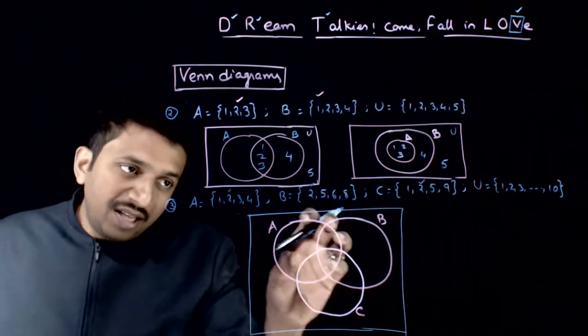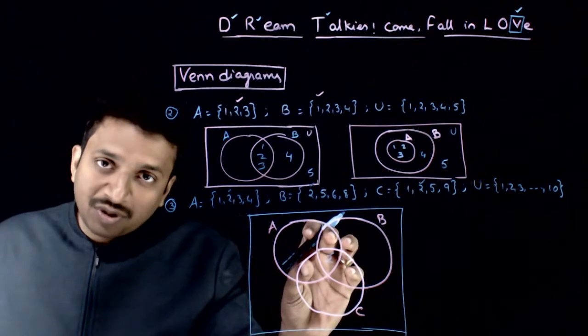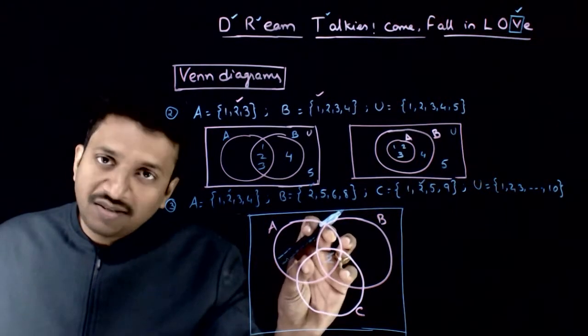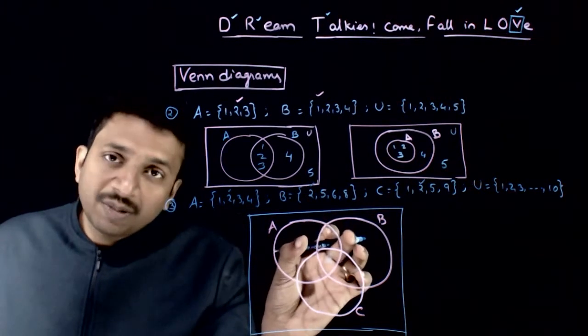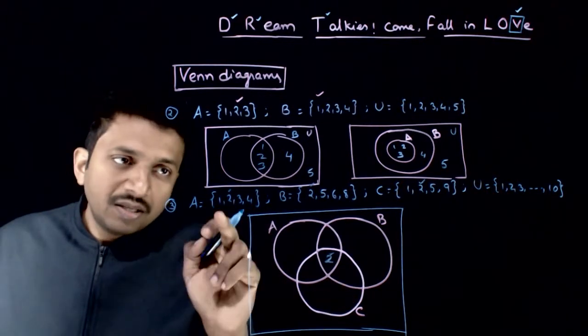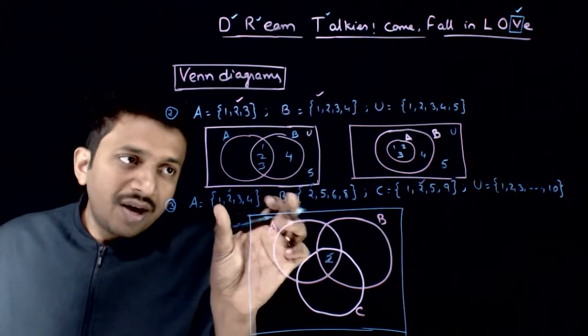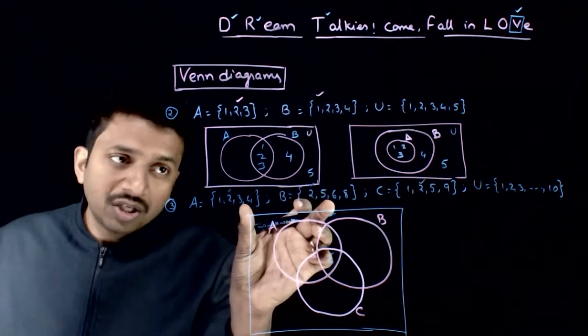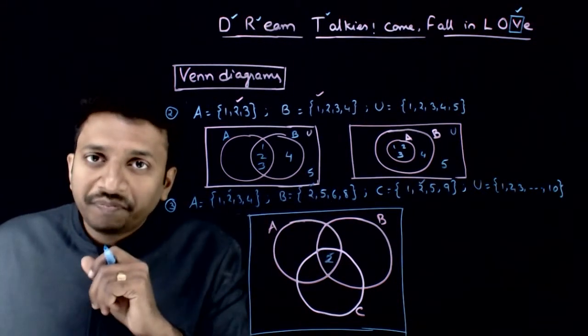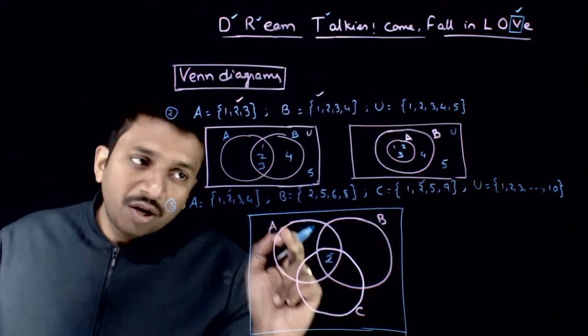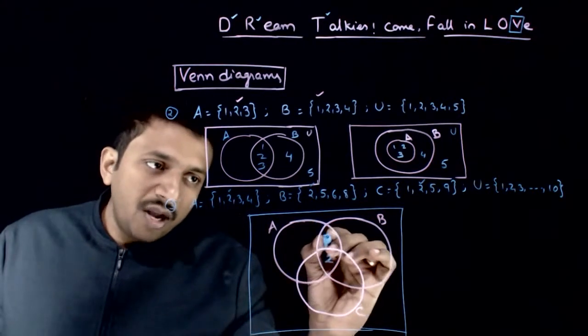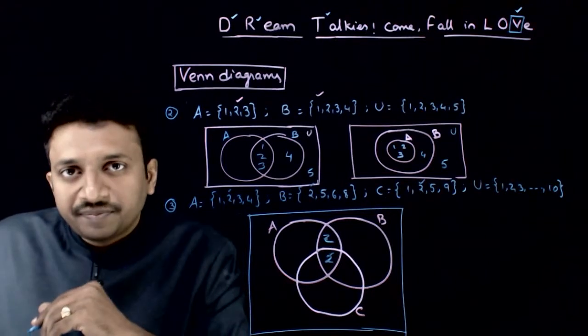Next, these 3 are the next innermost things. So once you fill this, you go for these 3. So first, what are the elements present in both A and B? If you see A and B, 2 is the common element, 1 is not there, 3 is not a common element, 4 is not a common element. So only 2 is a common element of A and B. So there are no elements here.